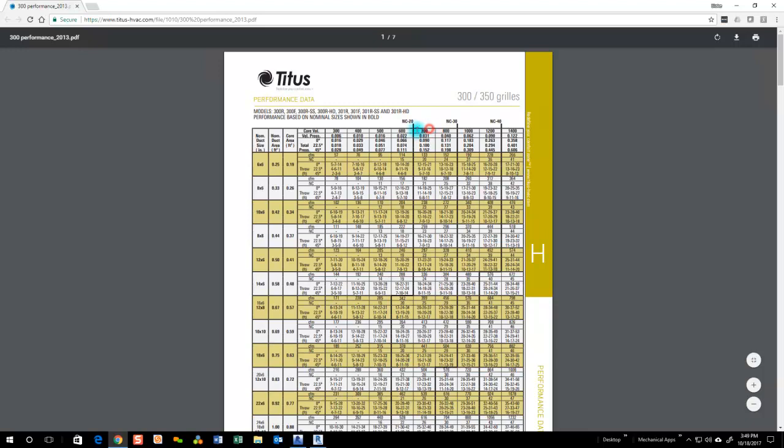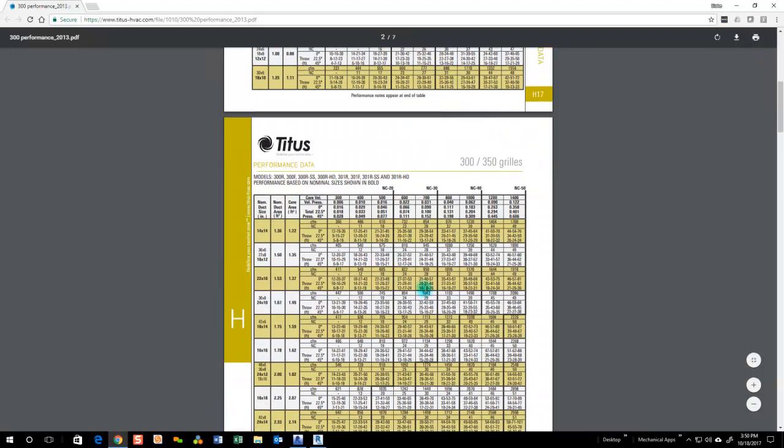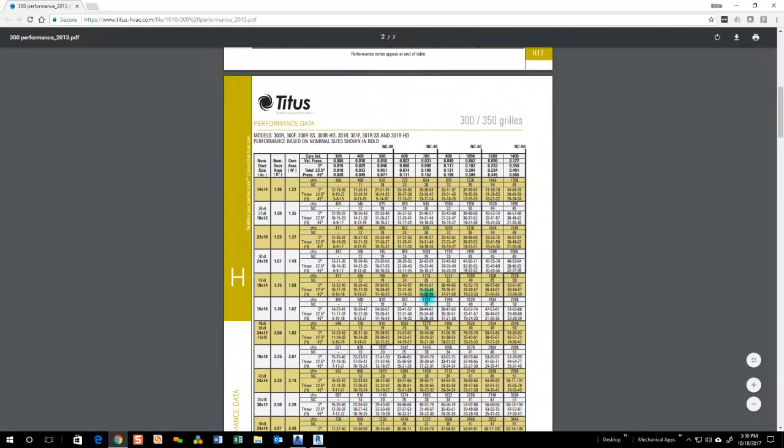But on any note, we're going down this 700 feet per minute core velocity, until we find 1200. So we're scrolling down, and now right here we got to 1200. So 1274. And now the family said it wanted to be a 24 by 12.